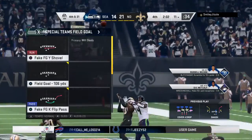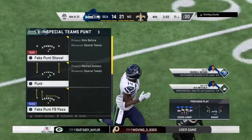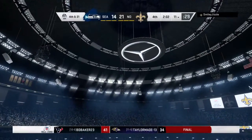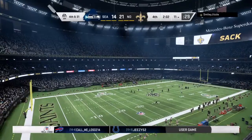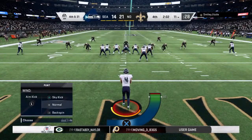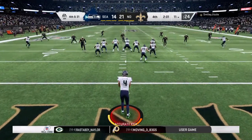This defense is continuing to contest every deep ball that is thrown downfield. And look, it doesn't matter whether you're playing man or zone. Eventually that becomes man on man. And you've got to trust yourself and go up at that moment of truth and make a play on the football. Now here's Michael Dixon as the drive goes backwards, so he's on to punt it away.